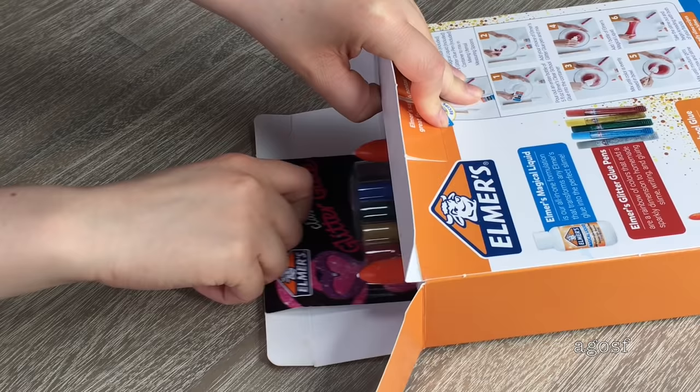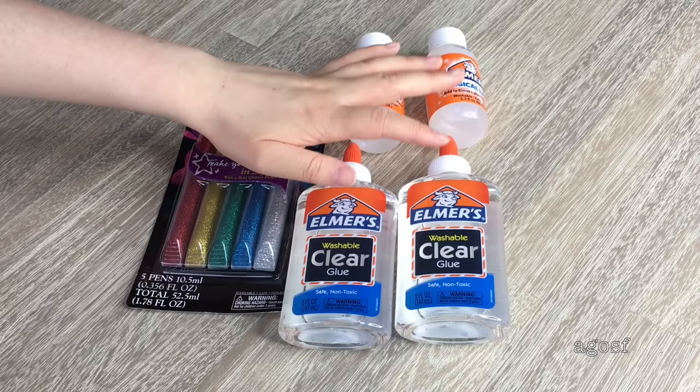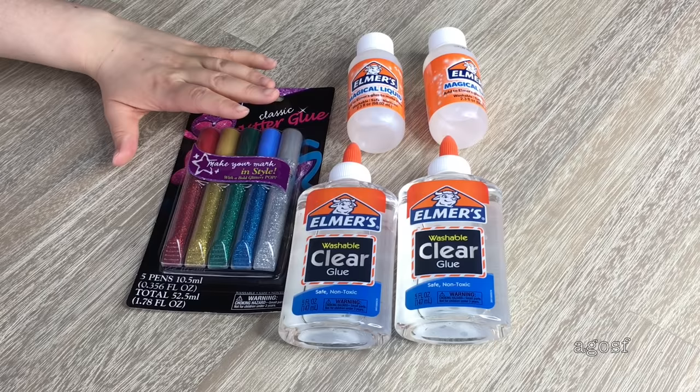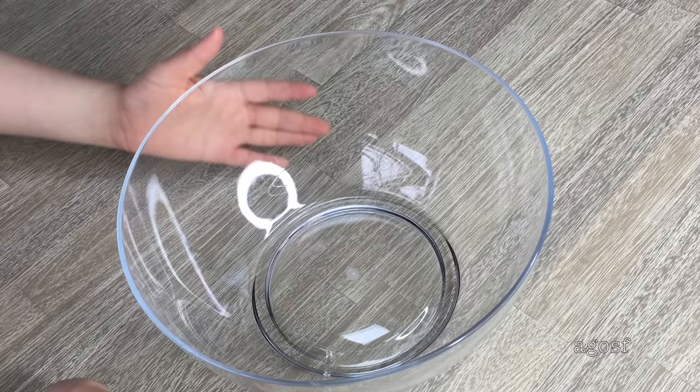So we have the glitter glue and the regular glue here. Let's move it out of the way. And then the magic liquid is on this side. So here's everything that comes in the set. We have the two washable clear glue bottles, two magic liquid bottles, and then there's a pack of glitter glue, which is so cute. I love all of the different colors, and I love how glittery it is. I think my favorite one here would have to be silver or gold. So the only extra items that I need is a mixing bowl and obviously a mixing utensil, and I have it right here, so I'm all ready to go.